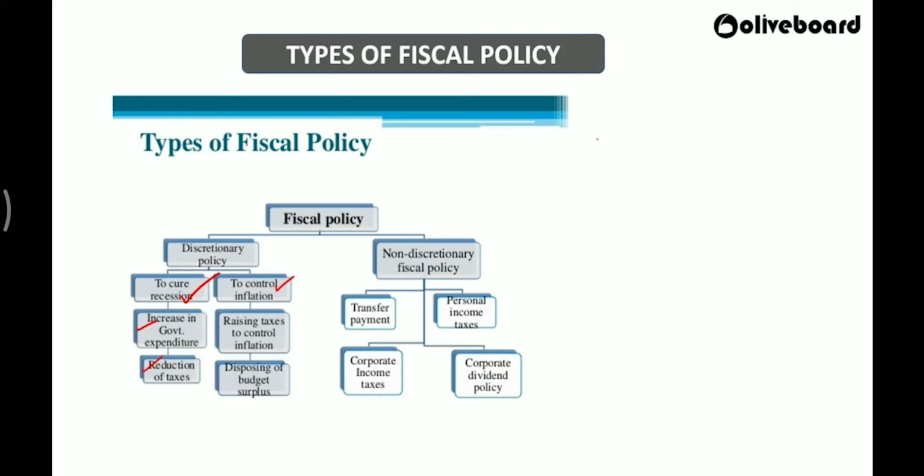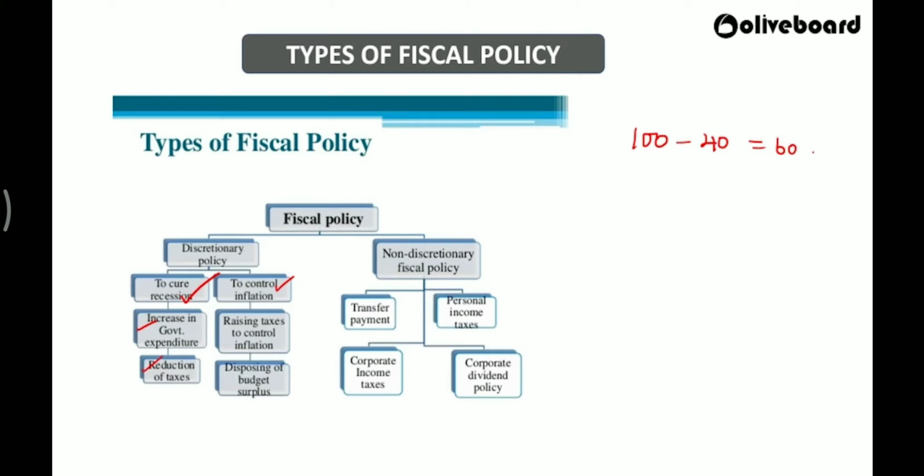Less. Personal disposable income means what? Your revenue minus your taxes. So 100 rupees I earned and I paid 40 rupees taxes, and 60 rupees I'm having in my hand. With this 60 I have to spend, I have to save. If you save only, there will be capital formation in the banks. Correct. So if you spend only, there will be a demand in the market.